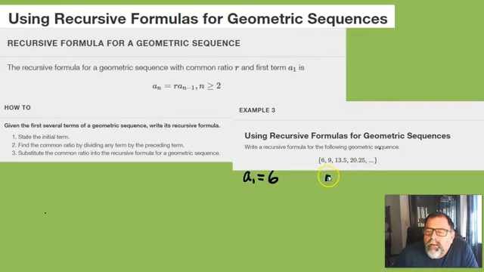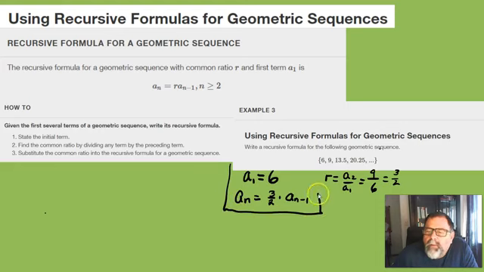Typically, I just do a2 divided by a1, but you can do any 2 terms. It's the latter one divided by the one right before it, the previous one. And that reduces to 3/2, or 1.5. So now a sub n is going to be r, which is 3/2, times a sub n minus 1. And that's it. That's a recursive formula for our sequence. And we're done.